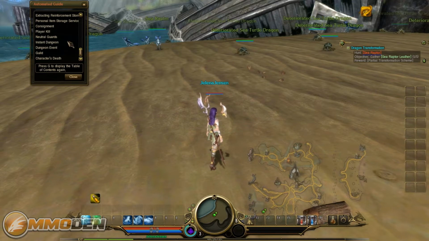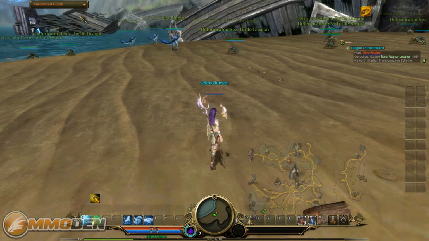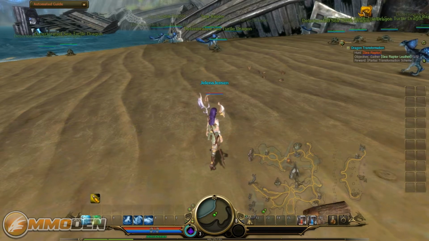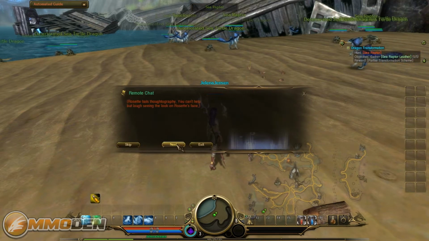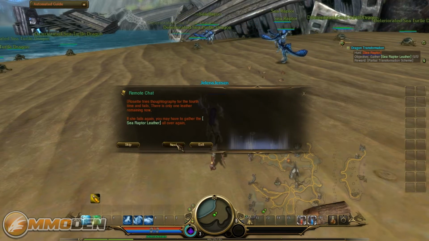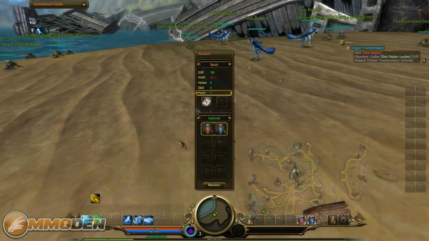You can either press G to display the table of contents again, or you can just leave it up there. They give you this map here, so you can also automatically move around to where different things are. So let's get this next quest and I'll show you how that works, and also what it does on the map.